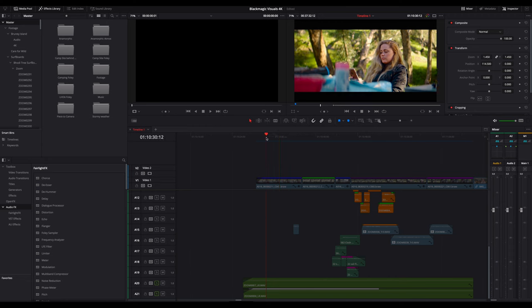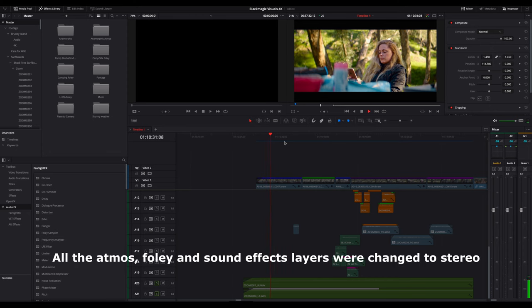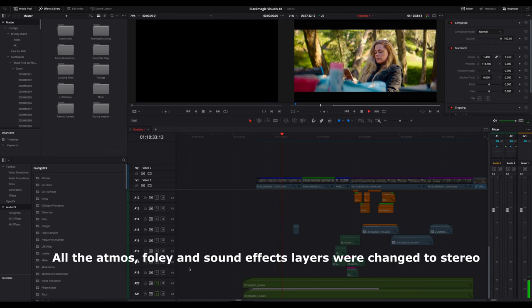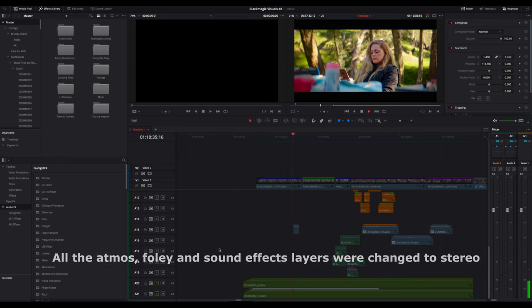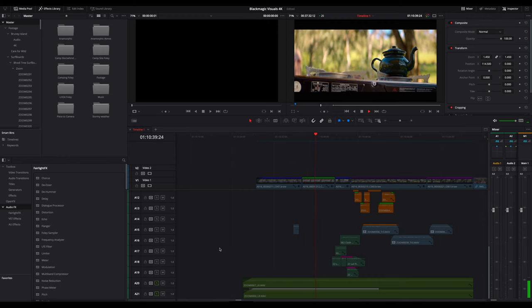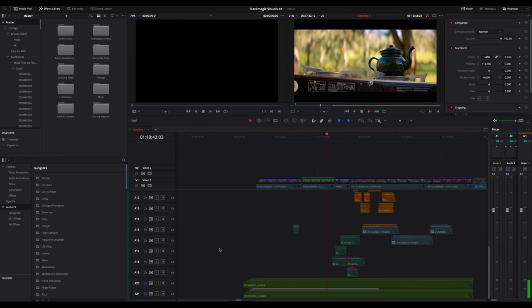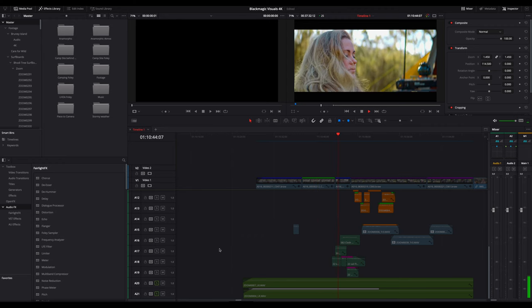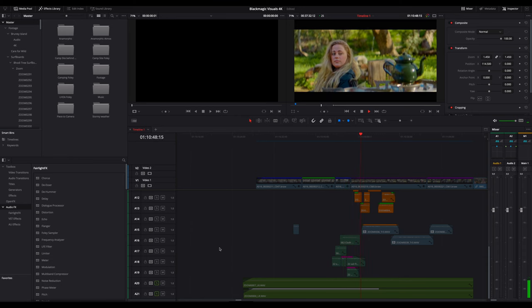And this is essentially what I'd recorded on the day. There were two elements, one of them being the general ambience from the location, which was a campsite, and then there was a very, very nearby stream, which I also went and recorded. And this is what they sound like. So you can just notice that they really do capture the sound of that location. You can hear birds and the buzz of nature, and it's really rich and it's really beautiful. And this is what's going to be taking up the backdrop of the scene.